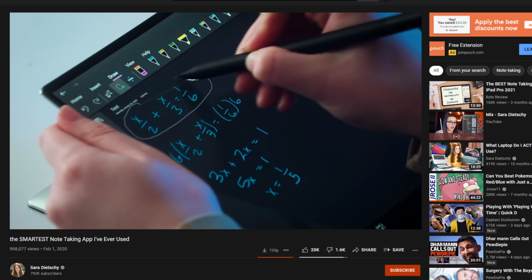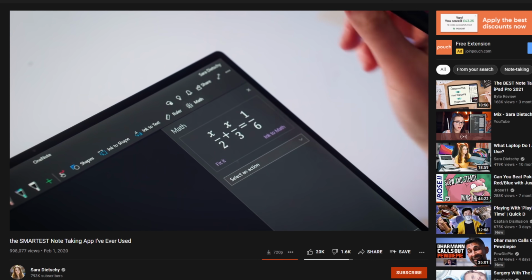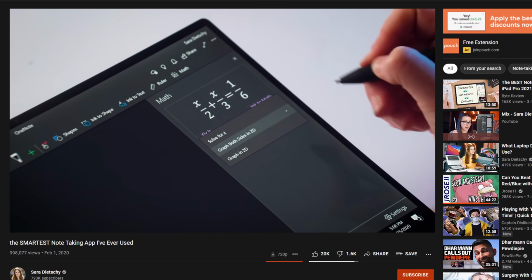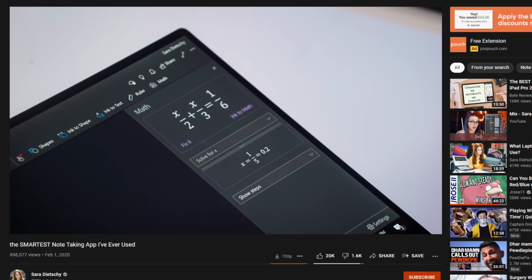Plus 3. Okay, this is my final answer, and if I was using OneNote on a 2-in-1 on a Windows device, I would actually be able to use their feature where it solves math equations for you. I have an entire OneNote video that you can check out in the description below after you watch this and you just want more note-taking content.